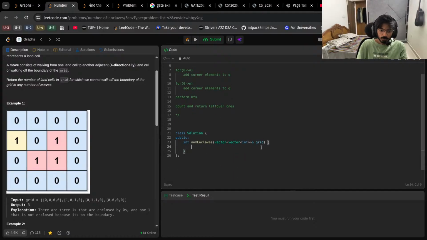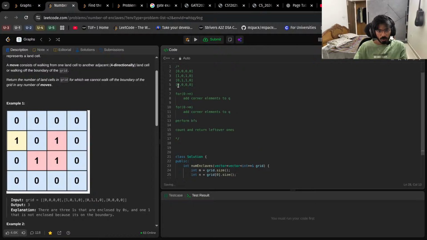Doing something internal request to grid dot size, internal request to grid of 0 dot size. int i is equal to 0, i less than m, i plus plus.